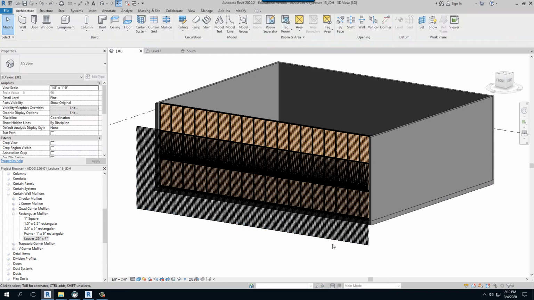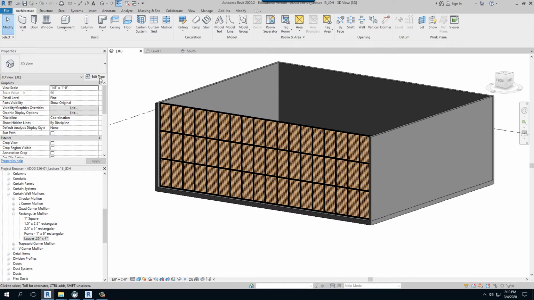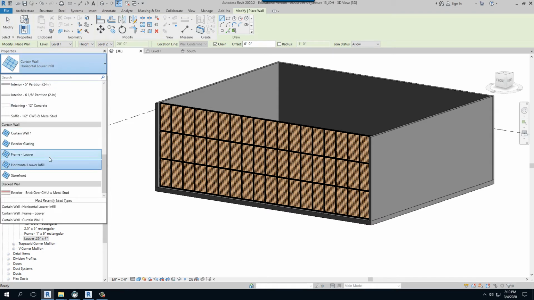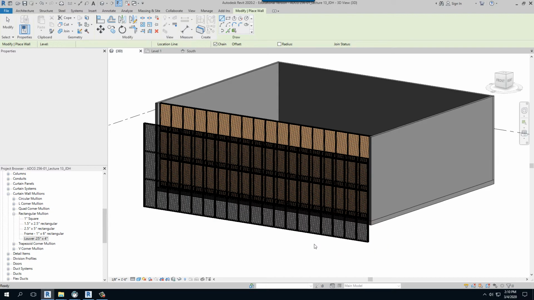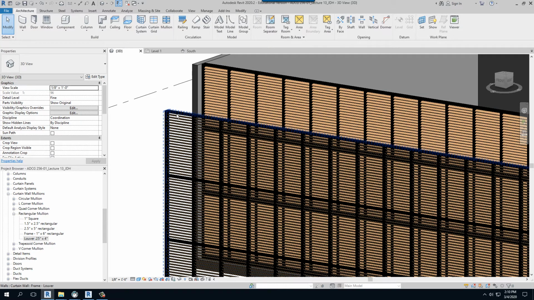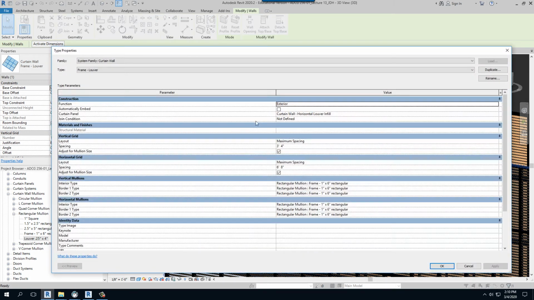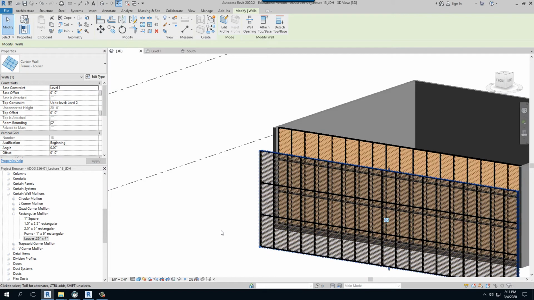And we made it empty so we could come back and do what? The next part would be to create a frame, right? So if we go to wall and architectural, and instead of the horizontal louver infill, we do the frame louver. And we already had one of those in the frame, so I didn't have to necessarily draw it again, but I wanted you to kind of see when we click on this one. Now, if we go to edit type, we use the curtain wall horizontal louvers that we created to fill these frames. And that's the part to help you understand the process we went through at first, okay?